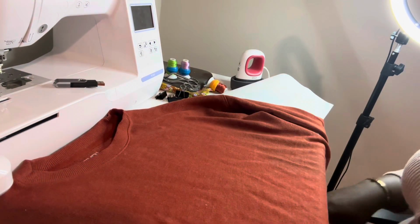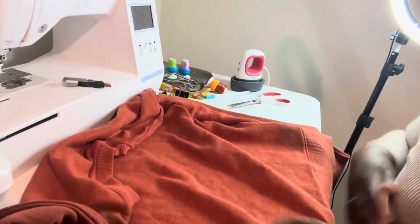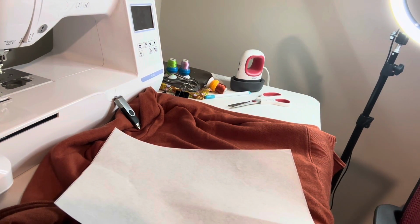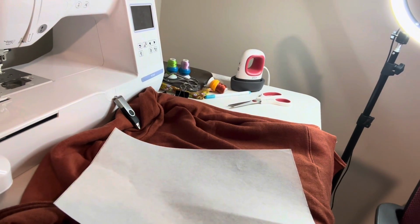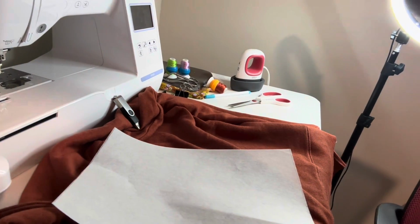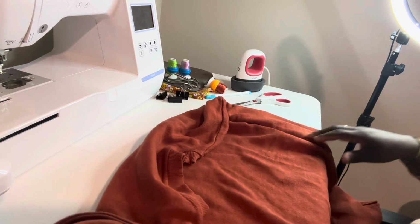One more thing I need. Okay. It will help a little bit. It's this little guide thing. It came with the hoop. It helps sometimes. Sometimes it helps.